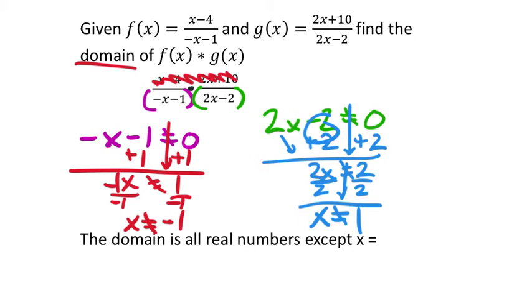Now, just to emphasize what we just did right there, I found that x cannot equal negative 1, and I found that x cannot equal 1. It can't equal negative 1 because of this part of the overall function, f of x times g of x. Because if you replace x with negative 1, negative x minus 1 really ends up being 1 minus 1, and then this denominator would be 0, and 0 times this would still be 0. You cannot have 0 in the denominator. So what about the 2x minus 2? Well, if you replace it with 1, 2 times 1 is 2, minus 2 is 0. Again, this would make this factor 0, and 0 times anything is 0, so we'd still have a 0 there.